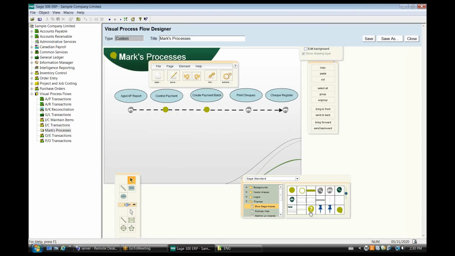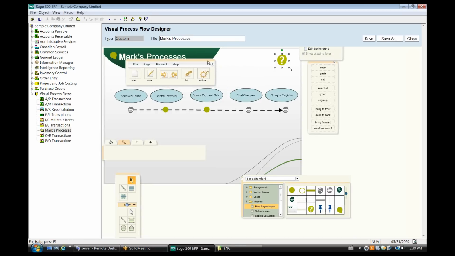And other things you can do, you can, for instance, put an explanation here or a help button. And I'm just going to make a little explanation for myself. This is an explanation of this process.